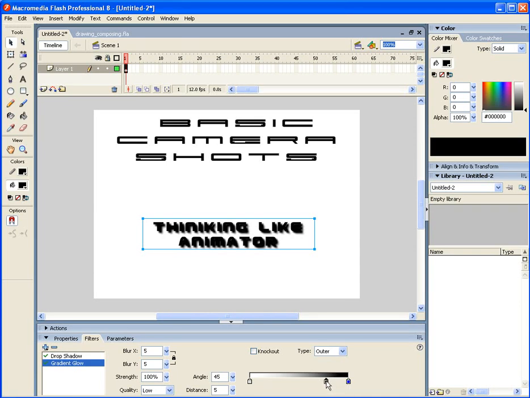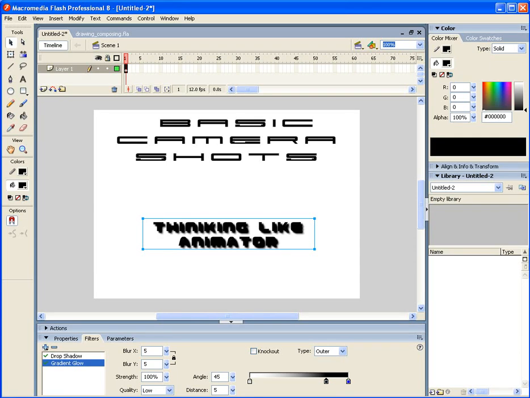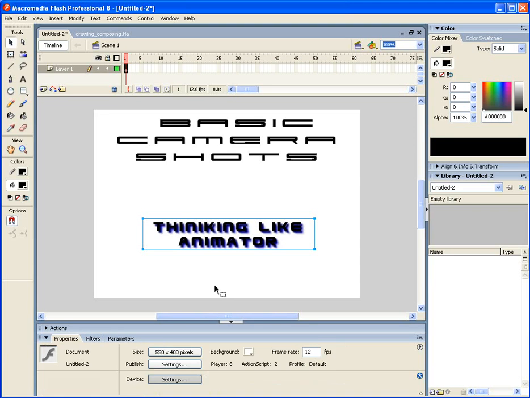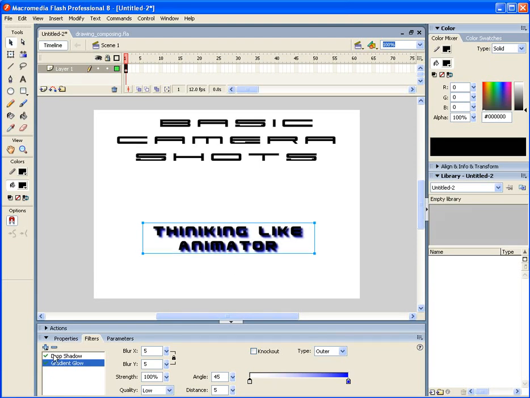Now if you get an extra one and you want to get rid of it, you grab it, hold on to it, and then pull it down, and then you can get rid of it. There. Had a hard time grabbing it. Finally. So I know it doesn't look so great, but you can mess around a little bit with that. So you can play around with different filters that you can add to text. It's kind of nice. I don't know if there's an outline for that. A cool one you can do is a bevel, which gives it a little different look, or blur part of it, whatever.